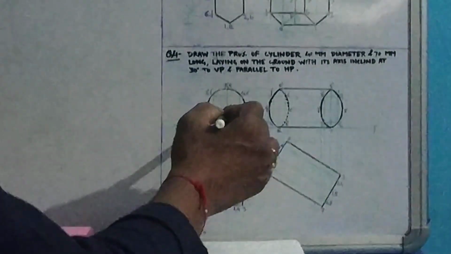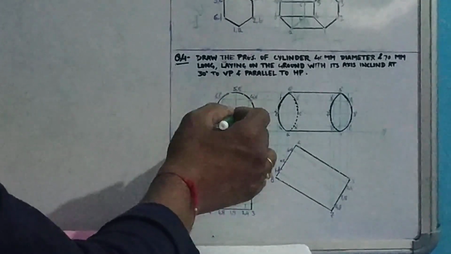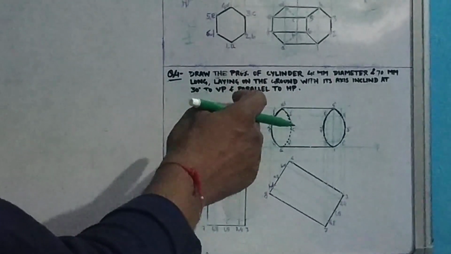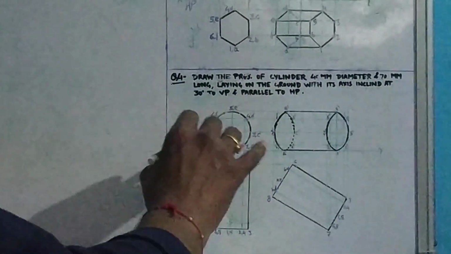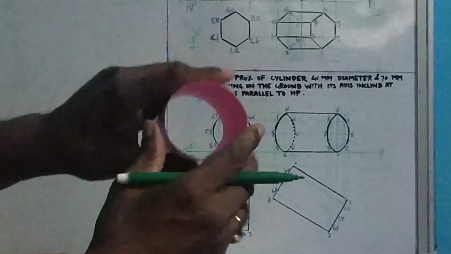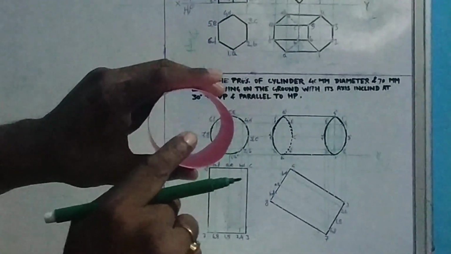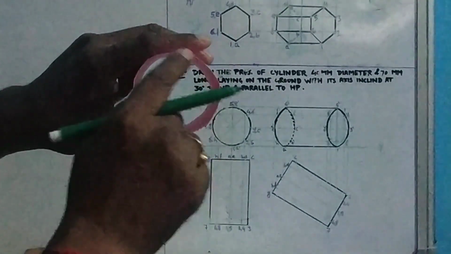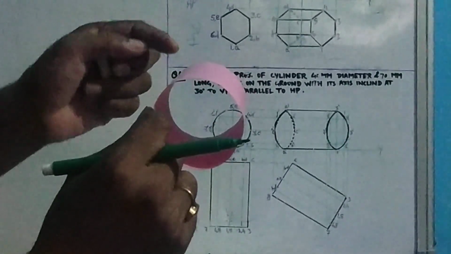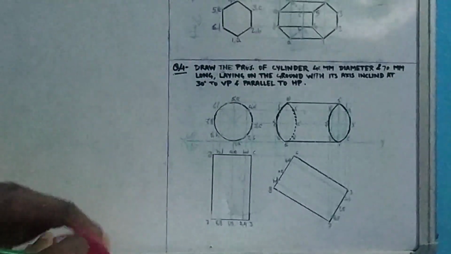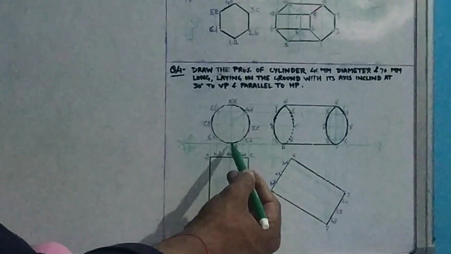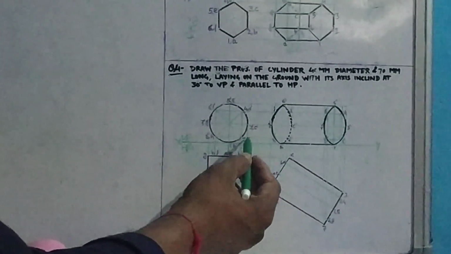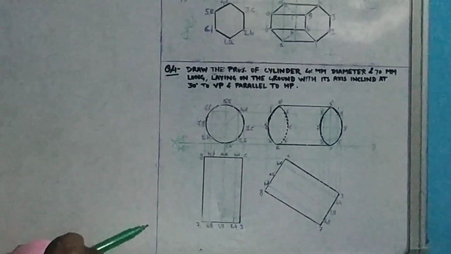First of all, draw a vertical line, a horizontal line. After that, lines at 45 degrees. We have to make equal parts of that circle, suppose 8 equal parts. So the front portion is considered as 1, 2, 3, 4, 5, 6, 7, 8, and the backward portion A, B, C, D, E, F, G, H. This is what I have mentioned here.